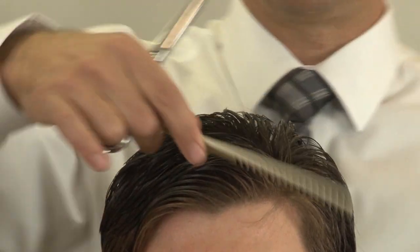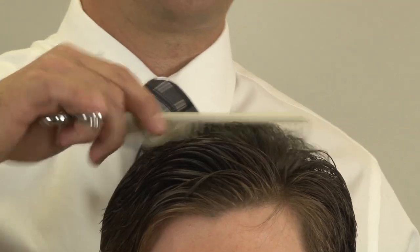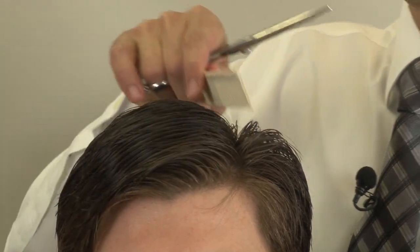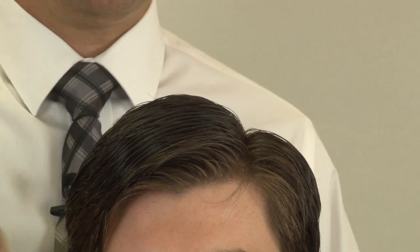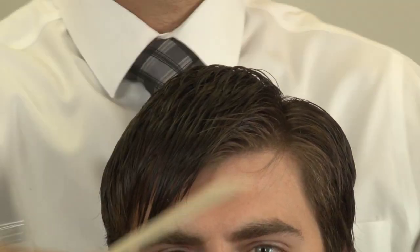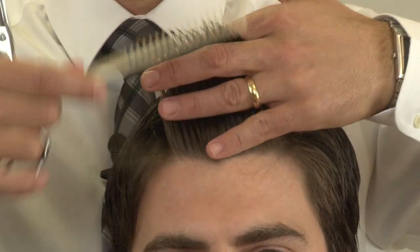So what I'm going to do is brush it straight back and find my natural part. Then I'm going to part it where the natural part is. And then I'm going to comb it forward so it's easier to pick up. I'm going to pull the bangs up at 90 degrees.